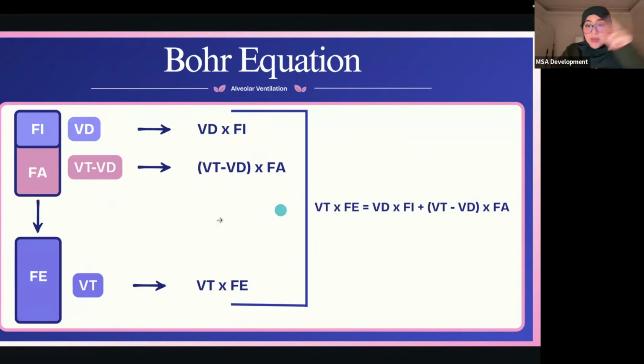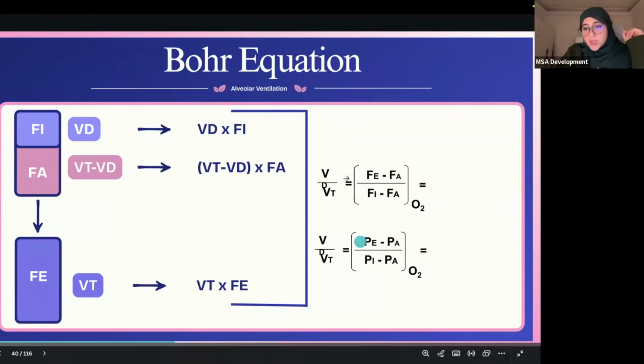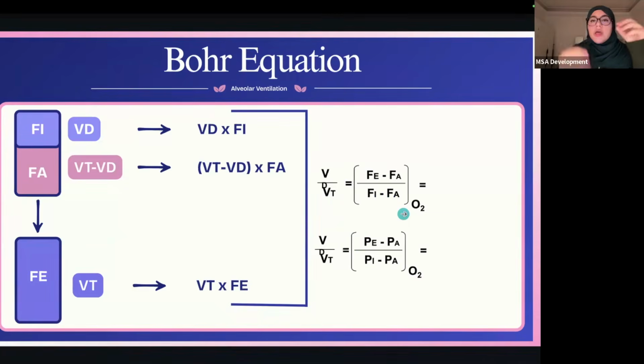If you combine all of this, like we know before, we know that VE, the total expiration ventilation, is equal to the ventilated dead space plus the ventilated alveolar space, right? And this is just what it looks like all together. Now, if you were to simplify this equation down to the really simplified version, it would look like this. Unfortunately, oxygen is not a clear quantity you can use to plug into these equations. It's very variable.